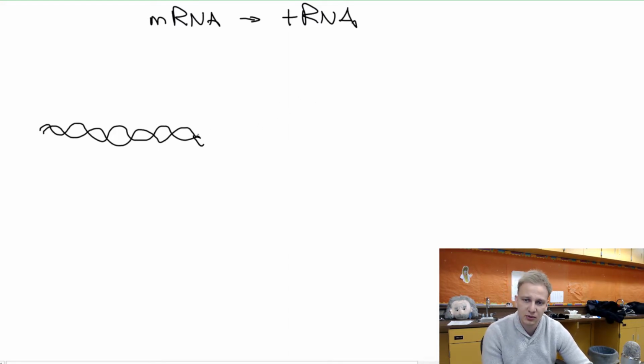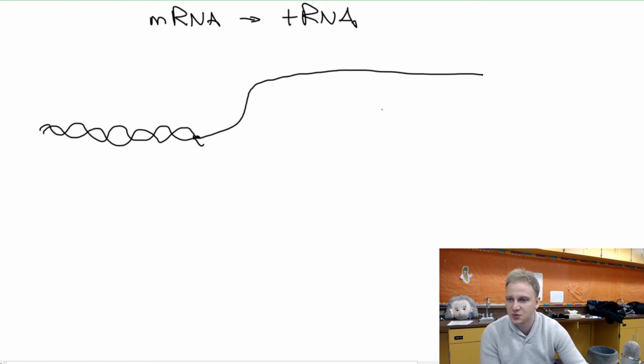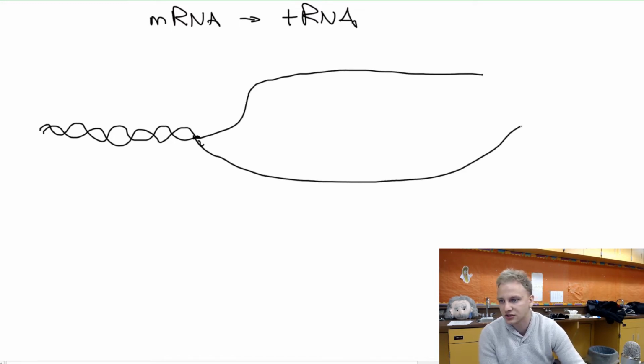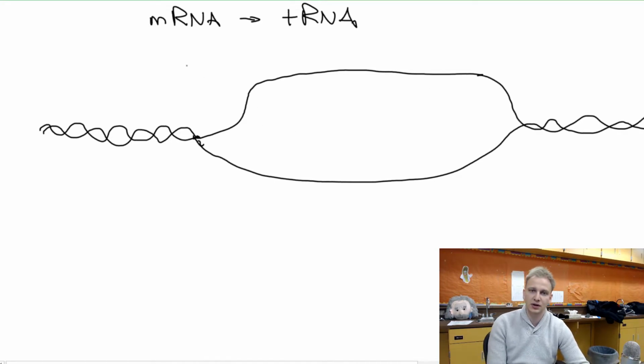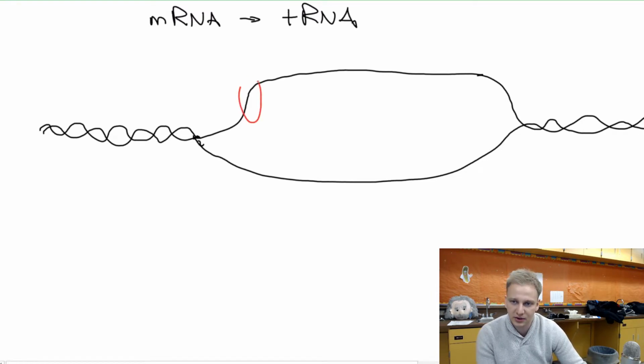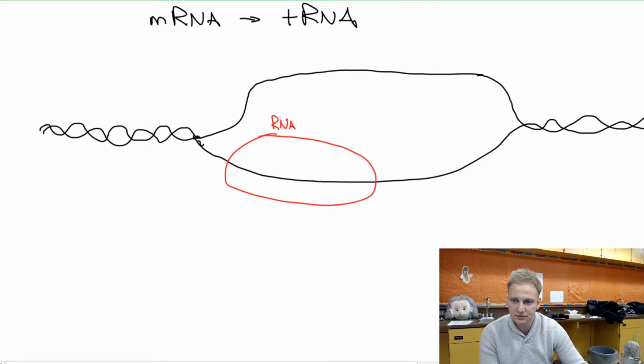An RNA polymerase, if you remember, the DNA polymerase was what allowed us to actually copy the strands of DNA. In this case, with transcription and translation, what we're going to have is an RNA polymerase come along, and it'll be this large molecule that we'll draw down here. This is going to be RNA polymerase. And what RNA polymerase is going to be doing is helping us create a copy of a DNA strand.